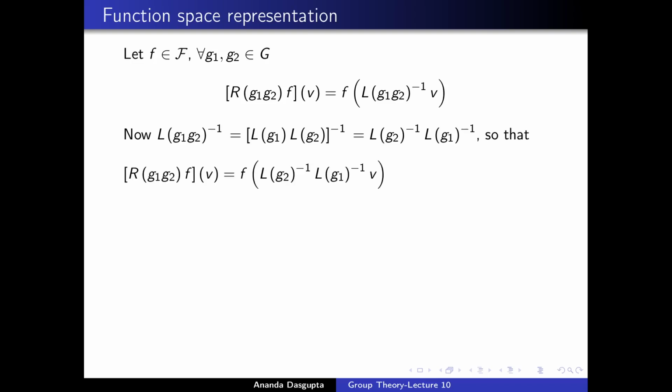Now, we use this to figure out that the result that we are looking for is f acting on L of g2 inverse L of g1 inverse v, and that's L of g2 inverse acting on this vector L of g1 inverse v. So this is really the same as Rg2 f, a new function. The function f has changed to Rg2 f and it has been given an argument L of g1 inverse v. But now L of g1 inverse v is the argument given to Rg2 f, and by our definition or prescription for finding out R, this is really a new function which you get when Rg1 acts on this function acting on the vector v. So that's Rg1 Rg2 acting on f, this whole function giving you this result.